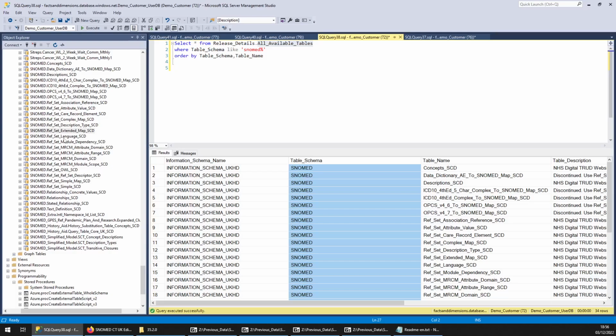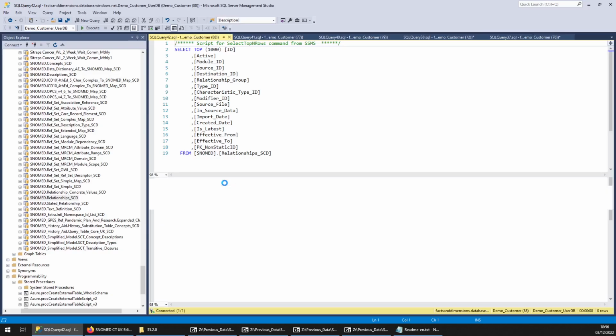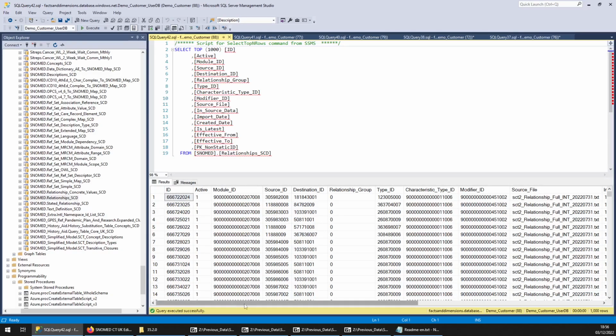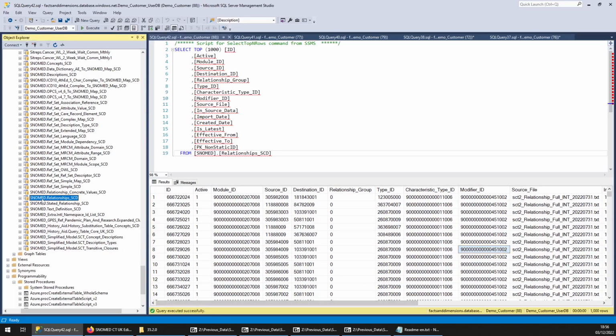which file is coming from what source, or should I say which record is coming from which source, if you just query one of the tables, then scroll over, we've included the file name. It's really the only definitive way to do it. With all those tables there, you've got everything to do with SNOMED. As I understand it, relationships, descriptions, and concepts are the main tables.